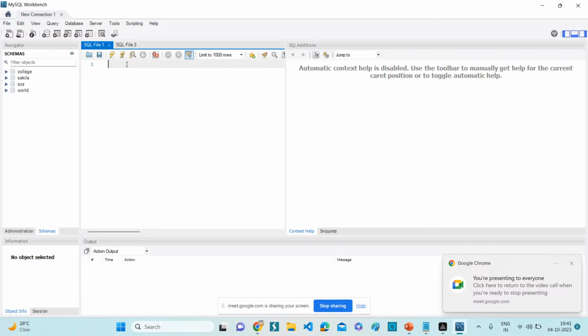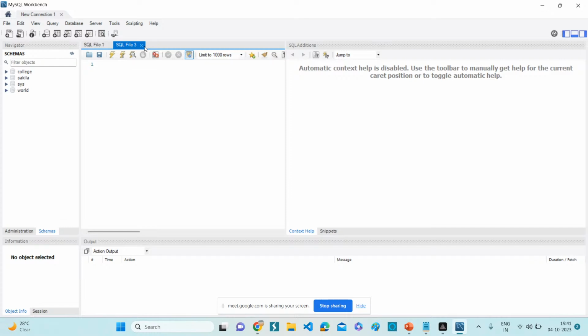Does anyone remember the SQL query to create a database? By mistake, I think if you are doing it the first time, CREATE TABLE, definitely not. Okay, I'm asking about the database. CREATE DATABASE.